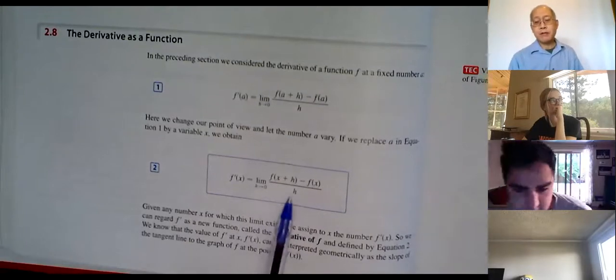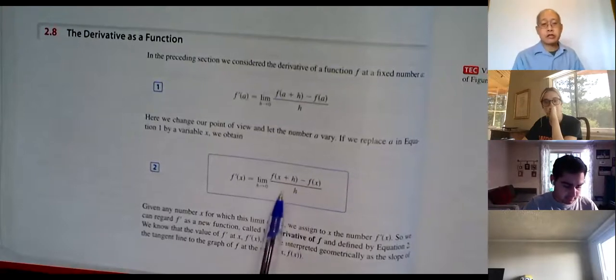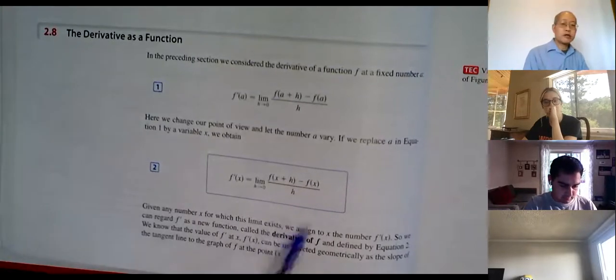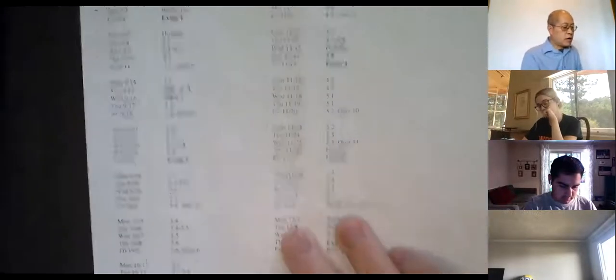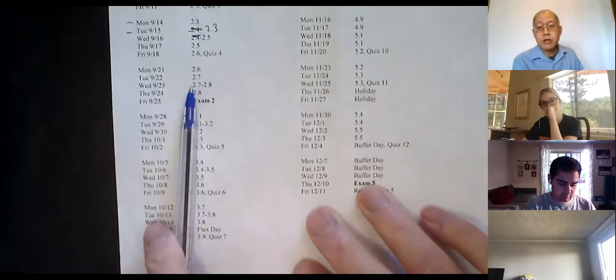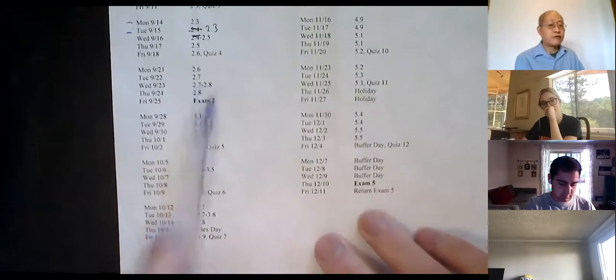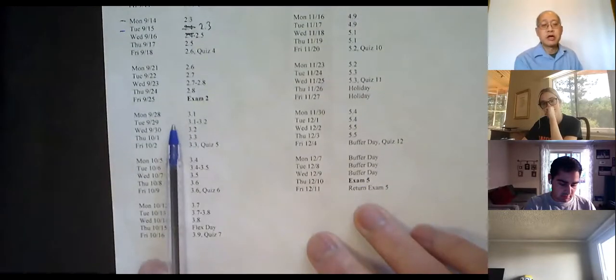And then, hopefully you do get the answer. But if you have no calculus background, that's okay. Just use this formula for the derivative. We're going to use this all throughout 2.7 and 2.8, which is the main topic of next week. Next week, we're going to do derivatives, derivatives, and more derivatives. In fact, most of the rest of the semester, we're going to be doing derivatives, derivatives, and more derivatives.